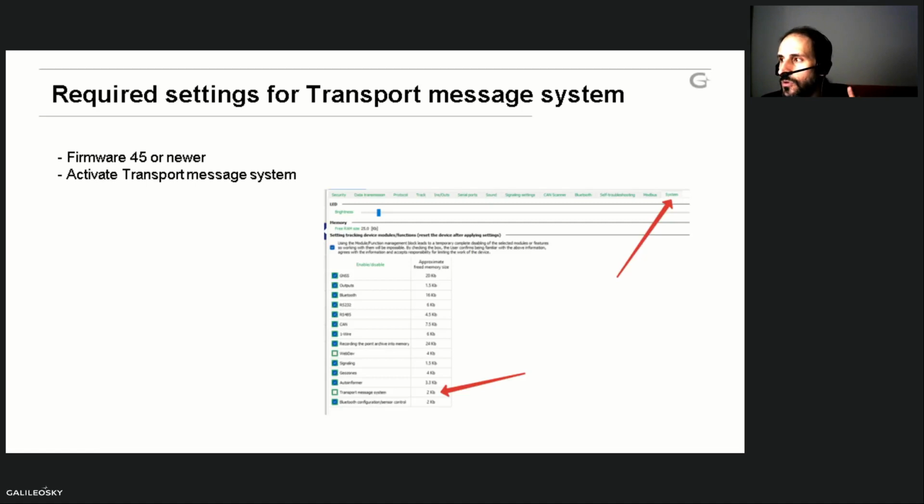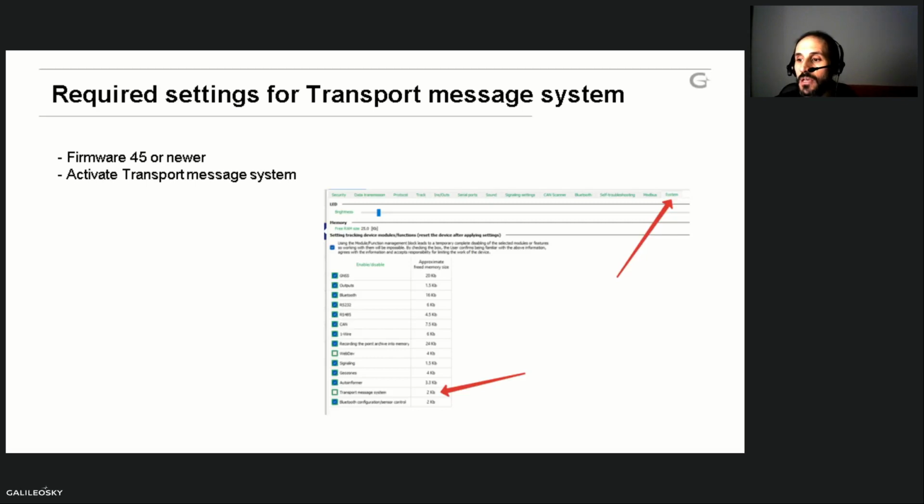As you know, not long ago in our firmwares, this new tab called System became available, in which you can enable or disable different services that maybe you will use. For example, maybe you don't need to use CAN bus data, so you can disable it and save some RAM, so you can run bigger scripts or more complicated scripts, right?